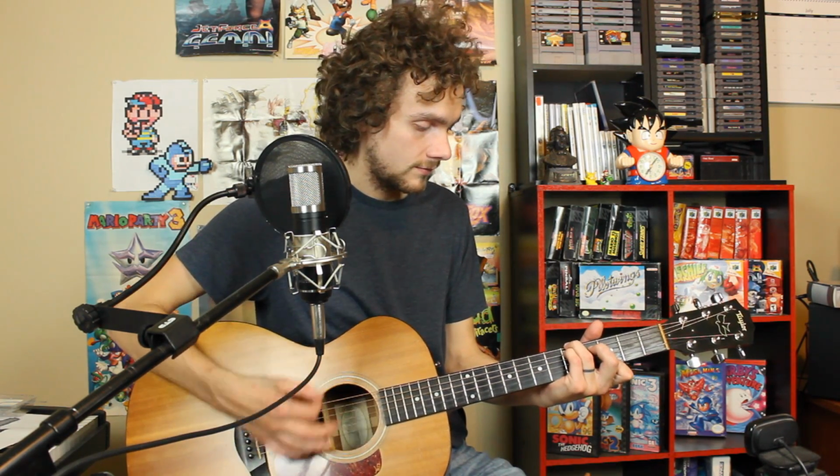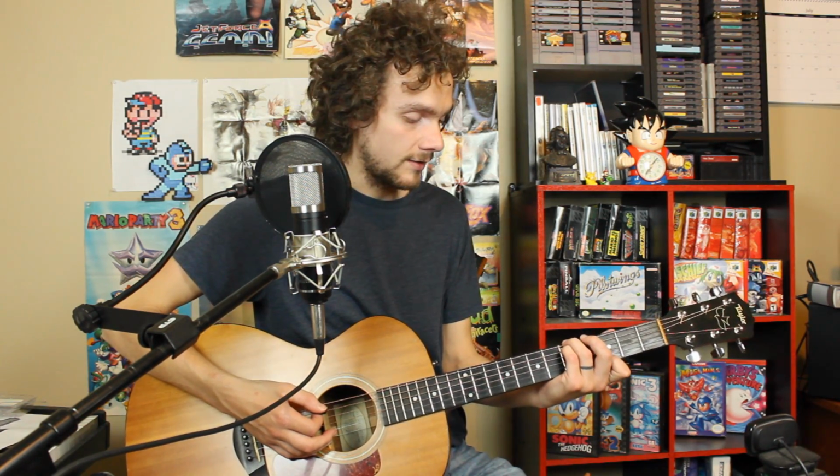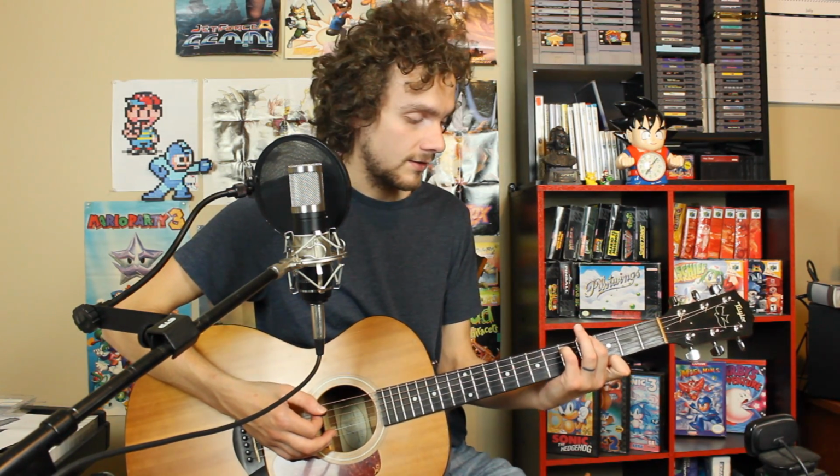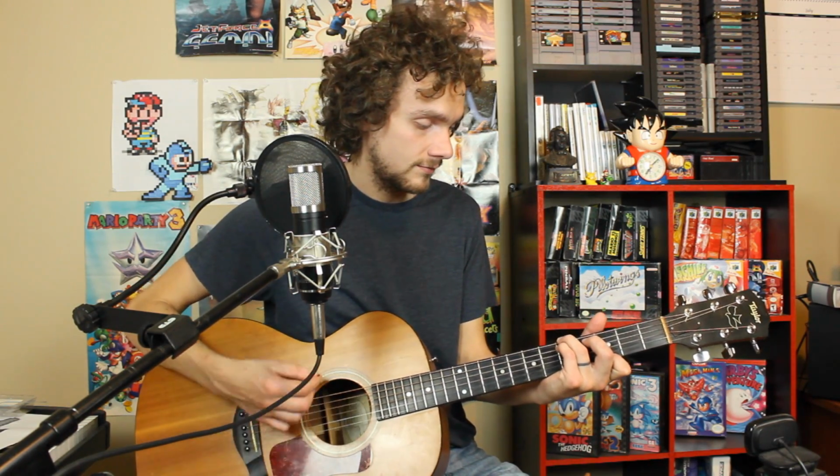So we're going to start with the G, basically the exact same chord, I think, as the first chord in the song. You're going to take your middle finger and then release your ring finger from the E string and put your middle finger on the 4th fret. So that'd be one note down from the G. So starting over again, it would sound like this.